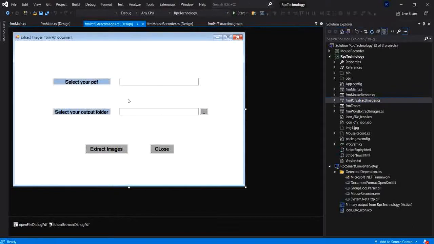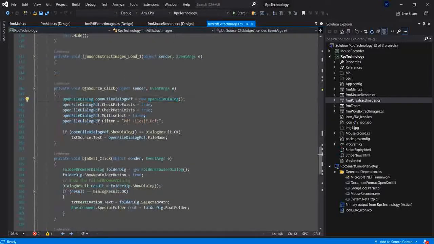This is the form PDF extract images. In this form, you select your PDF file, the source, and you select the output folder, the destination, and you click extract images. In selecting your PDF, you open a file dialog which is filtered only to PDF files. It will show you only PDF files, and it will write the file name that you choose in the text box.